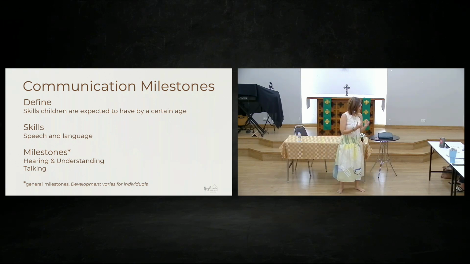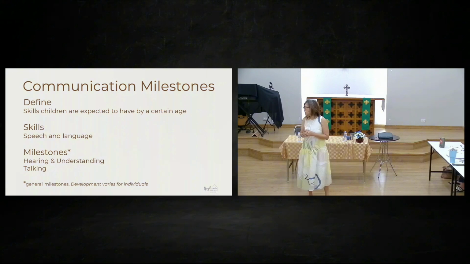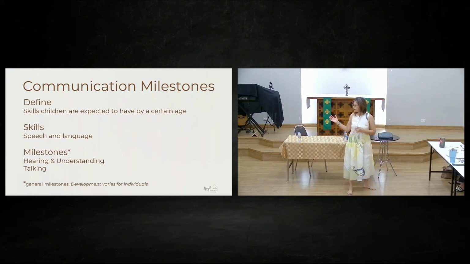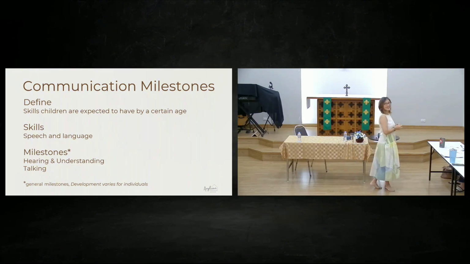They all come from different cultures, and it will look very different in terms of what parents value and the language that they use. All this will go into the communication that we share with the children. But we are looking at skills children are expected to have at a certain age, and again, the context. Here we look at speech and language, and the milestones of hearing, understanding and talking. Does anybody have questions about that? Okay, it's all right then.